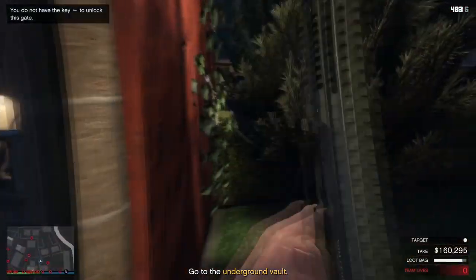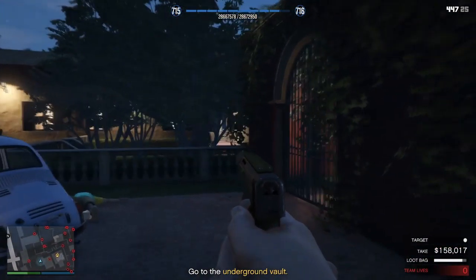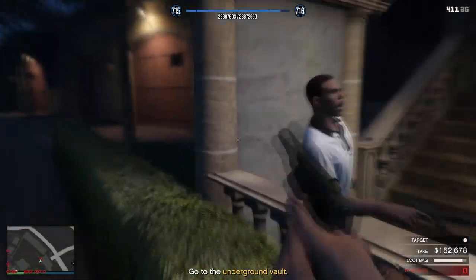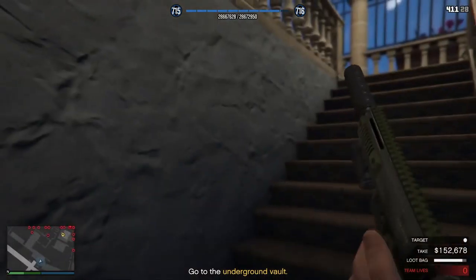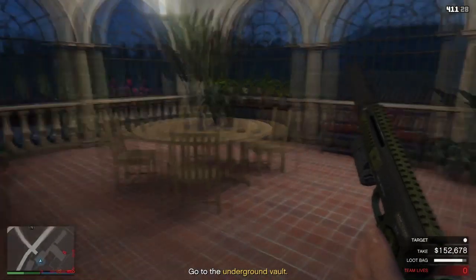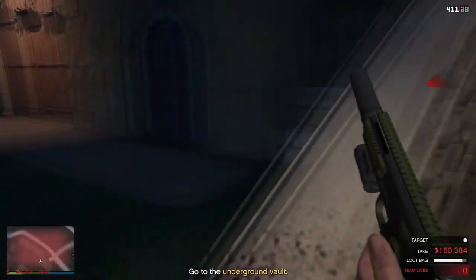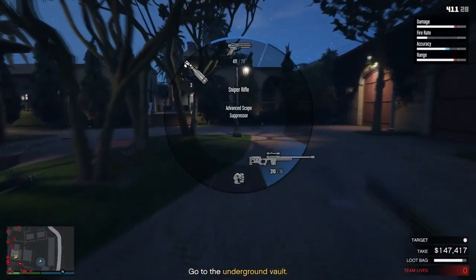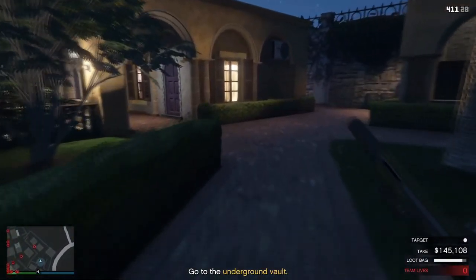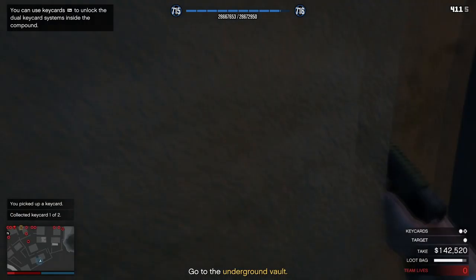Please just die. Does he have the key? Did he kill everybody till we find the key? Or do we just have to go up here? No, we have to go over. We have to get in there. I've done this. I'm getting shot at. Flank it. I don't need the key card.